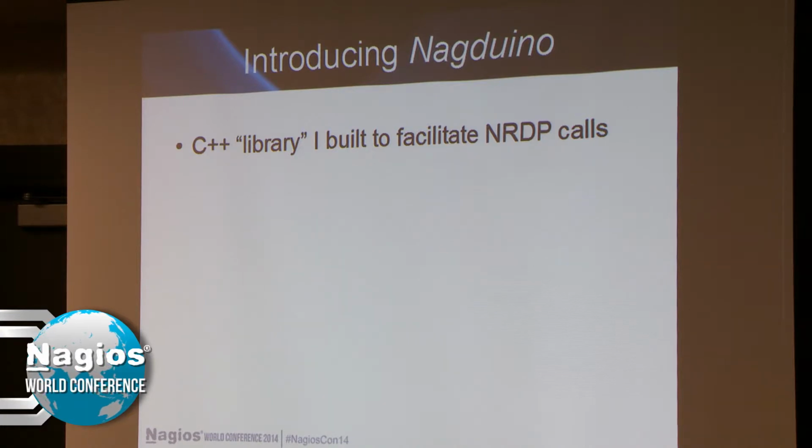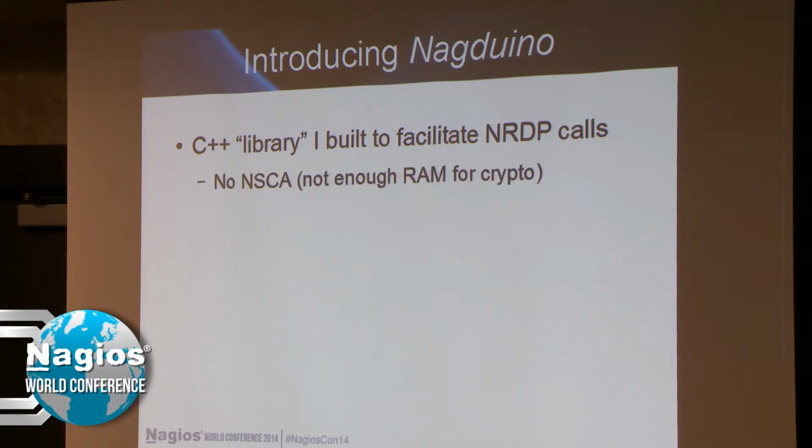So what it is, is a very simple quote-unquote library that makes the NRDP call for you. I do put library in quotes because, full disclosure, I'm not a developer. I'm just a geek who loves electronics. I can build things well enough for my own needs, but if I ever have the misfortune of needing to work on a public open source product, gotta help whoever has to review that code.